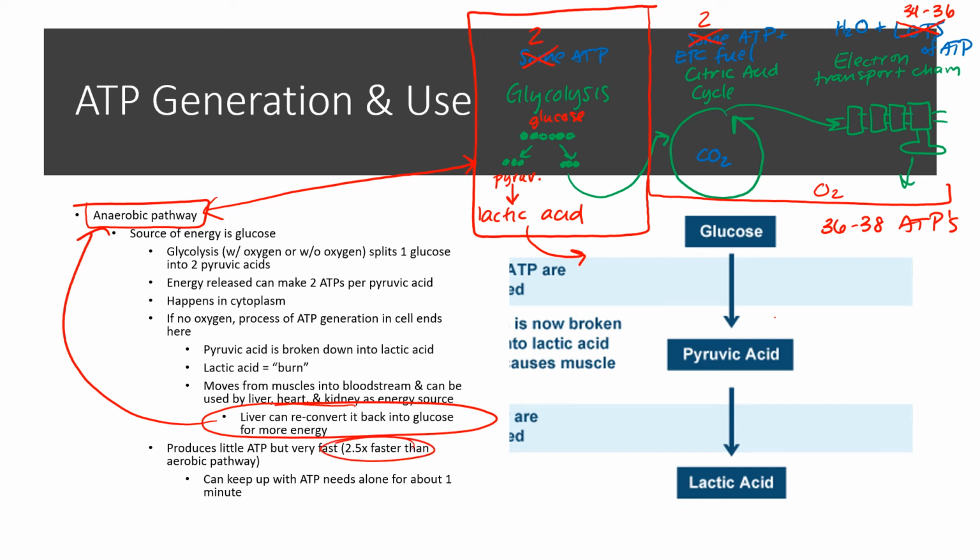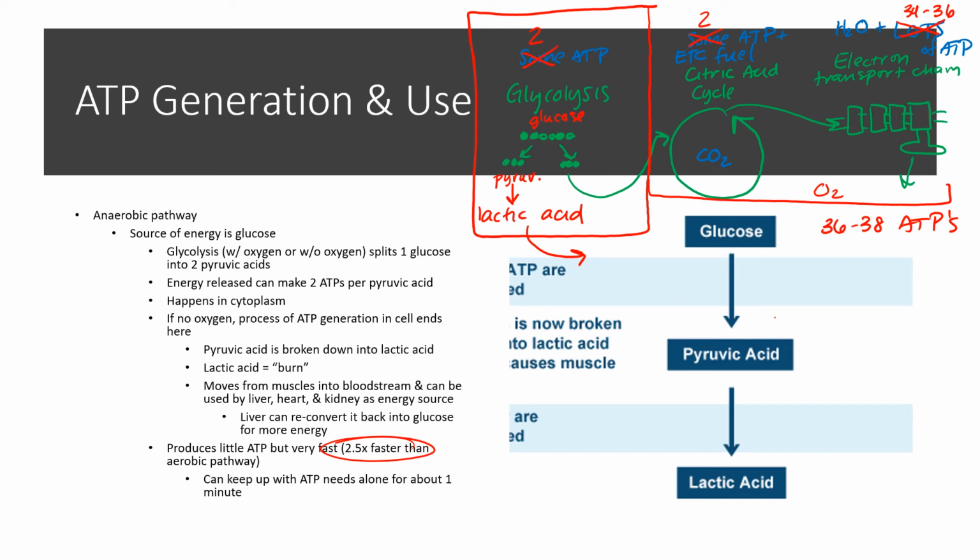So it's about 2.5 times faster than the aerobic pathway, which I think actually speaks to some pretty cool stuff about the rest of the aerobic pathway, because this stuff is complicated and there's a million steps in there. And to make it so that glycolysis is only 2.5 times faster than the whole rest of this super complicated machine really speaks to me to the efficiency and elegance of the rest of that process. It's super highly conserved in nature. Basically everything that lives does this trick, maybe with a handful of tweaks here and there, but it's basically the same process. It's a very, very, very efficient, elegant system to make energy.